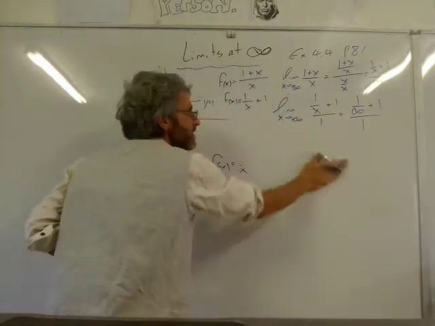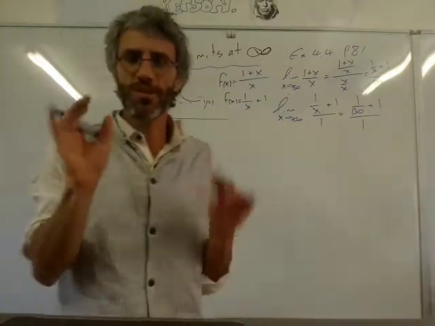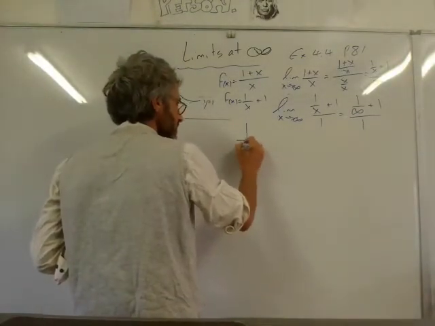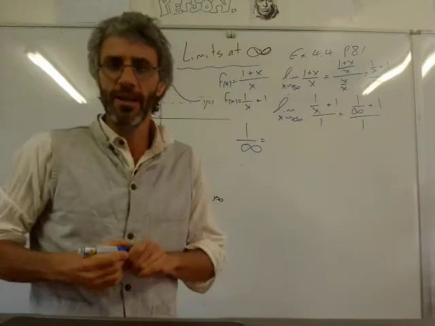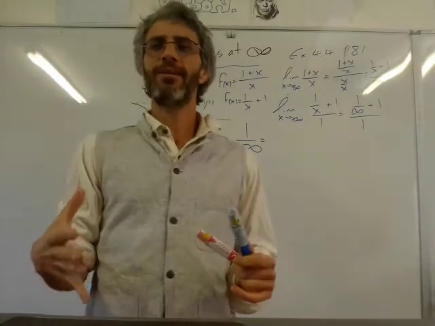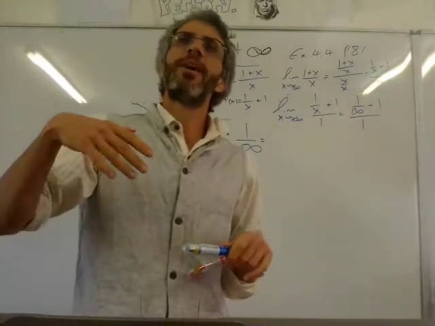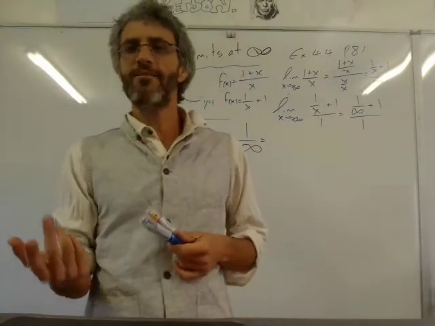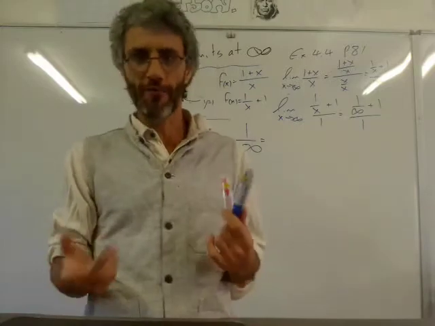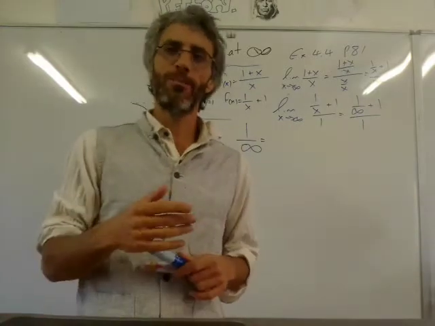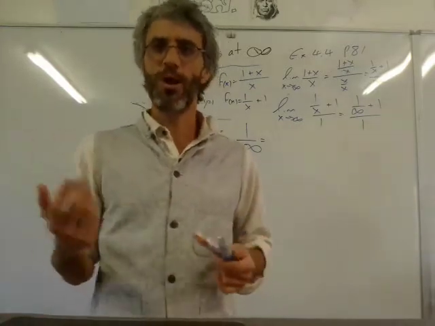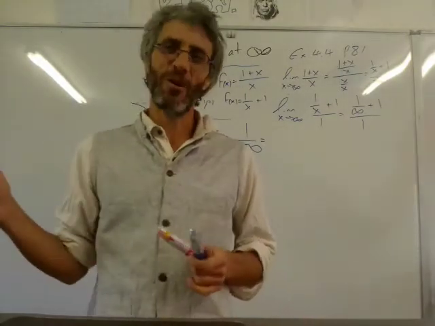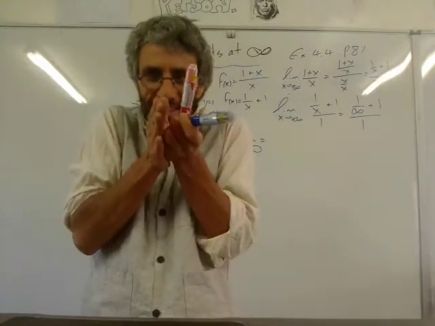And now this is the crucial moment. This is the thing that you need to just remember. 1 divided by infinity. What is 1 divided by infinity? I have 1 cake divided by, let's say, 1 person. So the person will get the whole cake. 1 cake divided by 2 people, each one will get half a cake. 1 cake divided by 10 people, each one will get 0.1 of the cake. If I have 1 cake and divide by an infinite amount of people, everyone will get 0.